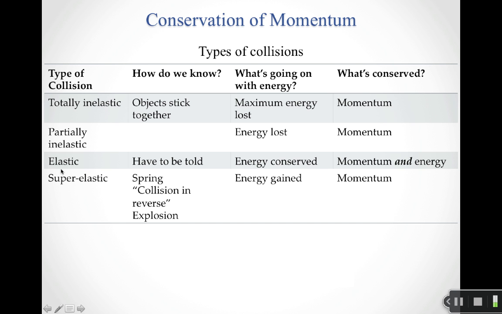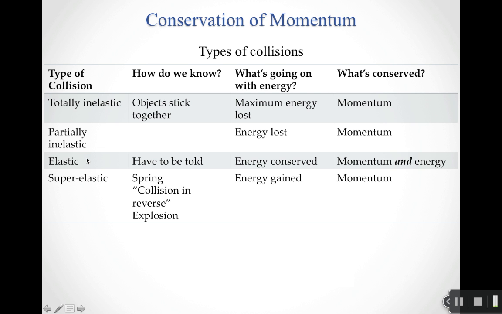Elastic collisions. Well, elastic we recognize from our elastic potential energy. An elastic collision is the one special case where both momentum and energy are conserved. Energy being conserved tells you that as your objects collide, effectively they act like springs, store up all the energy as they come together, and then give you all that energy back as they push back away from each other and move apart. So elastic collisions are the special case and the only case where both momentum and energy are conserved.